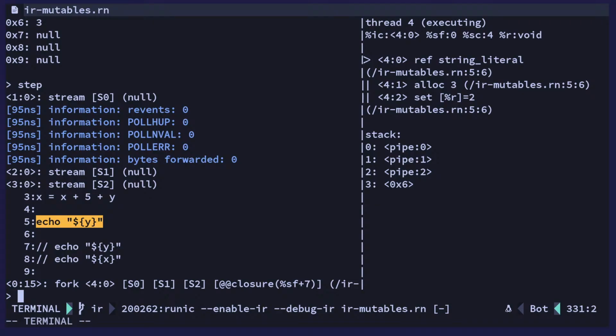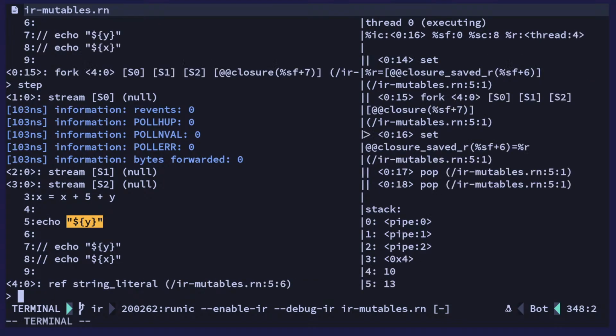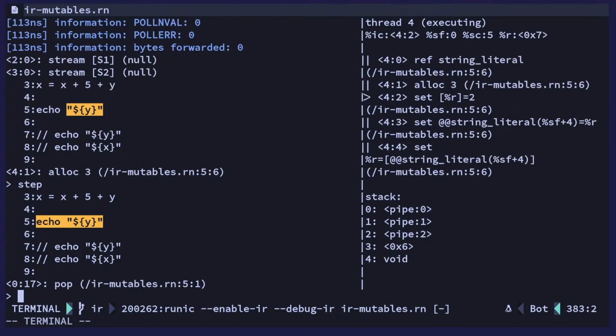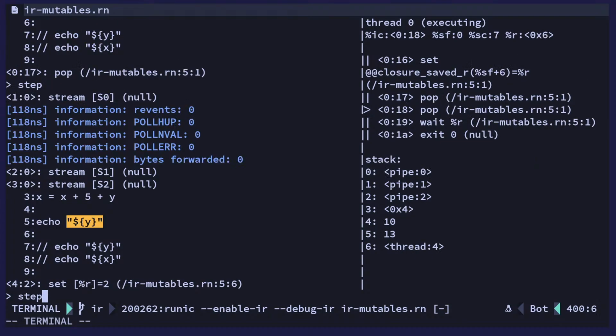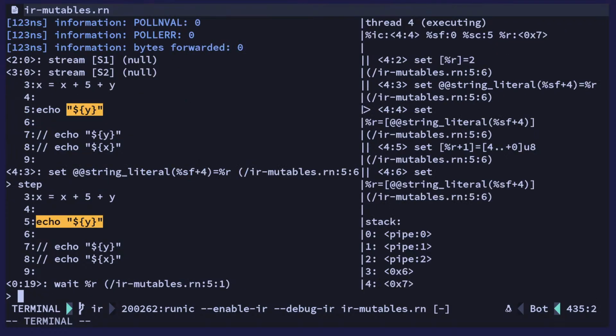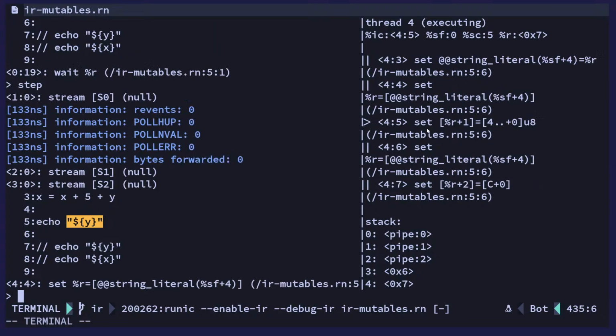Because it's a constant, so it's not pointing to a mutable space. Okay. And then what we do is we clean that up. Here we're creating the string. We're setting R to 2. That's how many elements there are in the string rope thing. And now we're setting R to be the pointer to the string.